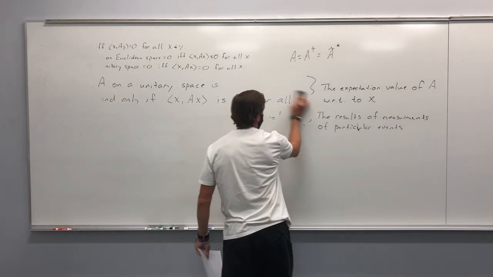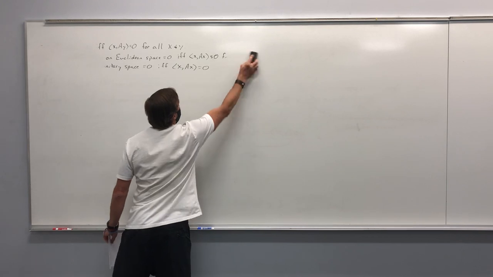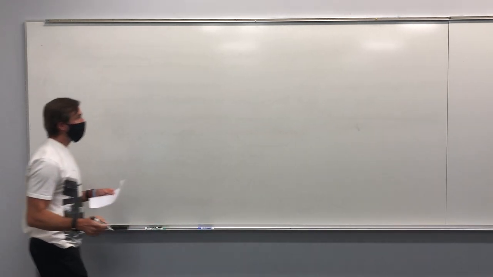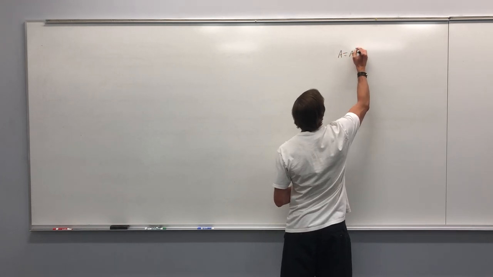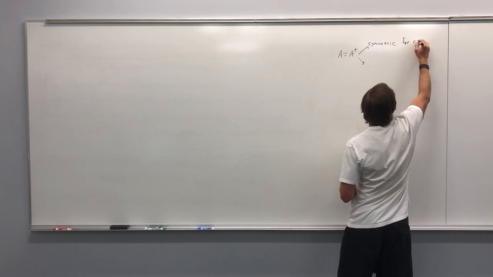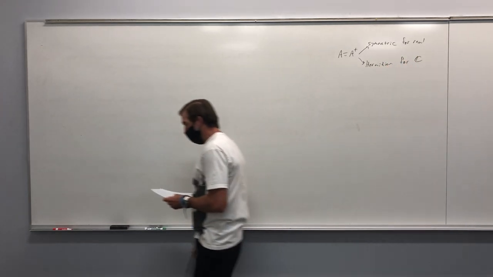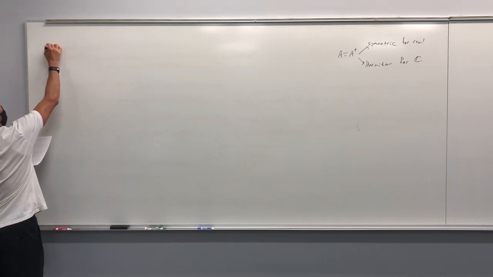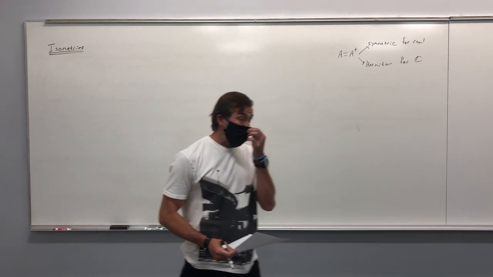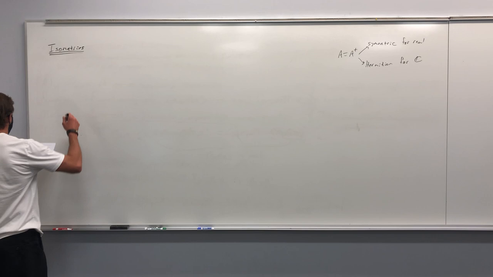Anyway, so we've got self-adjoint operators, which are Hermitian and symmetric. Now we're going to introduce the following. Remember, we've introduced self-adjoint, which is symmetric for real and Hermitian for complex vector spaces upon which they act. Now we're going to introduce the notion of isometries. These will be very closely defined, but not exactly in the same way. They play an incredibly important role, which some of you have probably already seen. I'm going to lay out their properties, and then I'm going to link them up with those. So here we go.